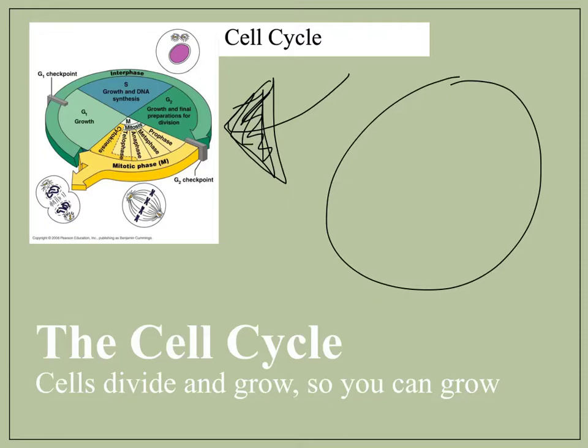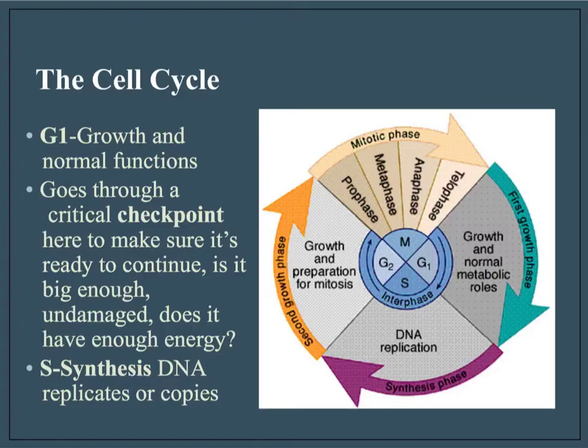Now, we are made of cells. We're made of 100 trillion cells. So crazy. And our cells sometimes get worn out and need to divide. So we're going to learn how our cells divide, and it's really amazing. It's kind of a miracle. There's this thing called the cell cycle, and it's the same for all of our body cells. So when we're talking about the cell cycle, we're talking about our body cells.